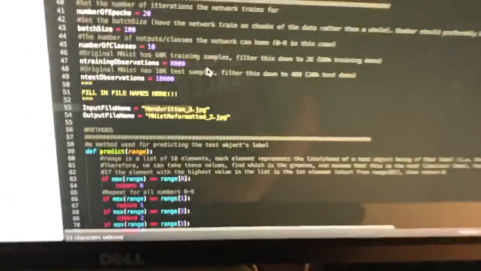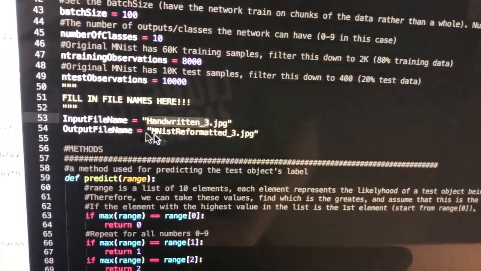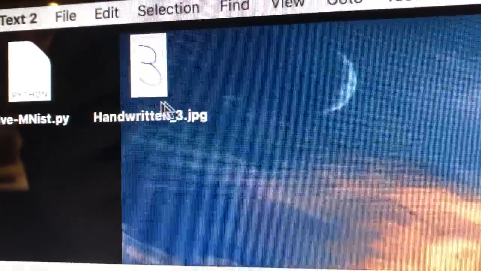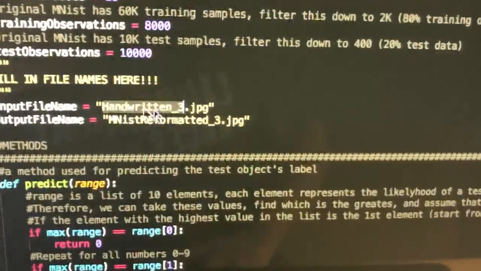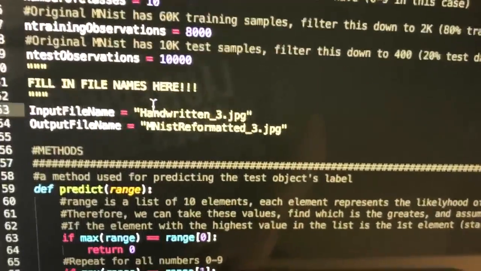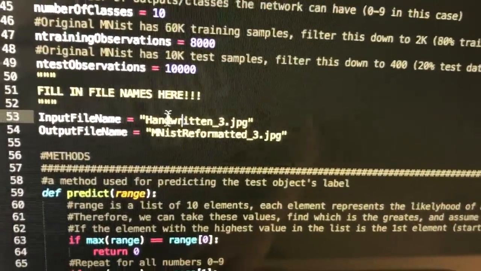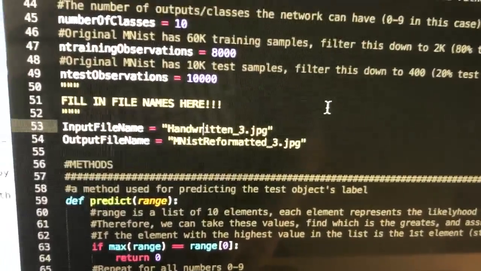I could go into full detail with the code, but the only thing that's really relevant is this right over here, which is input file name and output file name. The name of the file containing the scan image that we want to be our test has to have the same file name as whatever is placed here. So I've done that in advance, but that is essential for the program to run. If it's named something else, the program will return that it cannot find it, or it might even run on the incorrect image. And we definitely don't want that.